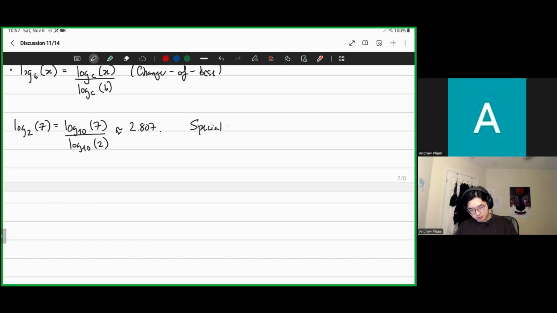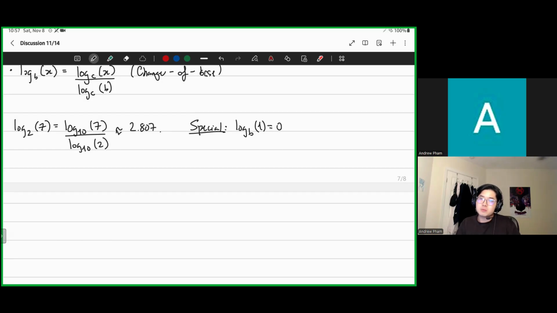And remember, we have some special values that I would like to talk about. Remember, the domain of your log is always going to be strictly positive, so it's going from 0 non-inclusive to infinity. But the logarithm base b of 1 is equal to 0, right? Because I'm asking myself, it's an exponent finder: what power do I raise b to get me back 1? It's going to be 0. And this is just following from the inverse rule. Log base b of b is simply just 1 as well. What power do I raise b to get me back itself? That's 1.